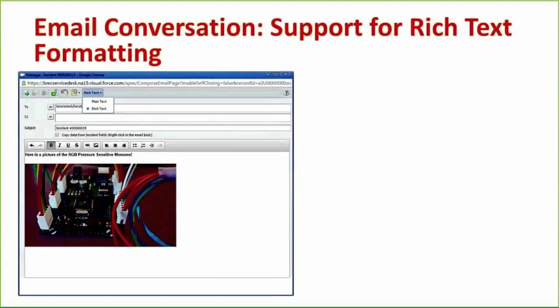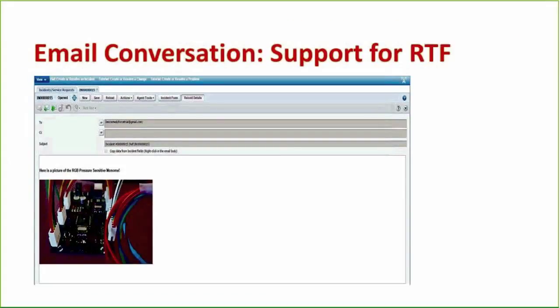This is another one that people have been asking for also. A lot of us out there certainly continue to do incidents via email, and we now have the ability to support rich text formatting in the email, and that'll be nice. We normally take the subject, which becomes the title of the incident, and whatever we type in the body becomes the description of the incident. So this is just another way of being able to do that if you have selected that option. Of course, that's showing you where it is now, a rich text box. So screenshots, or just, I want to put it all in bold and red, so we now give you that option if you've done it in the email itself.